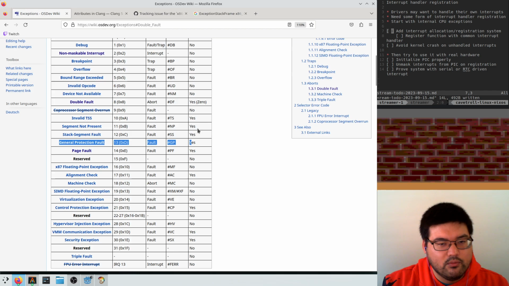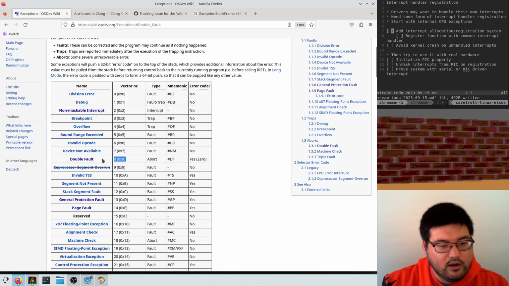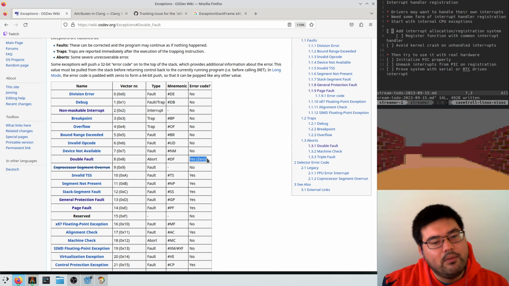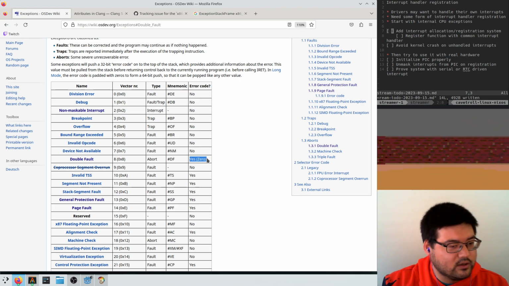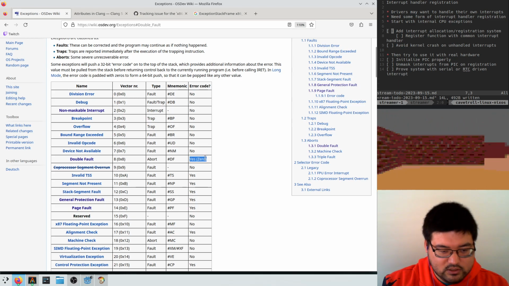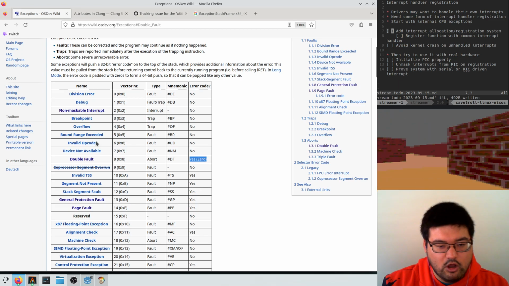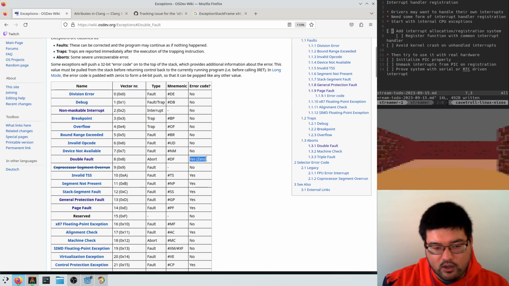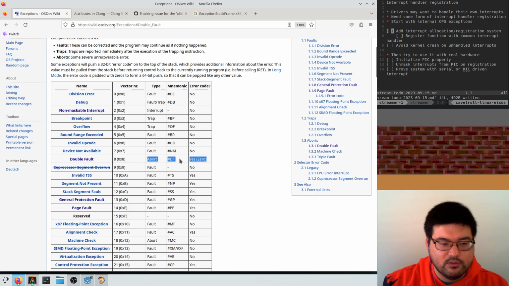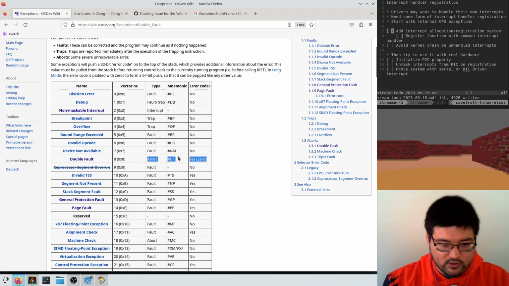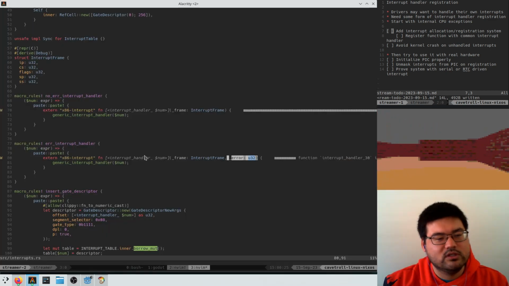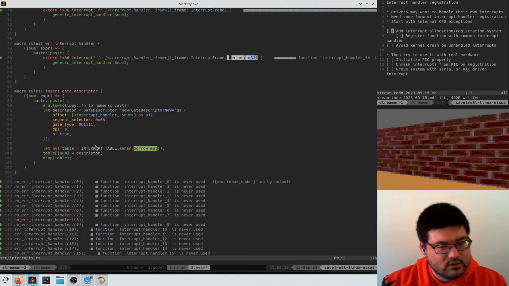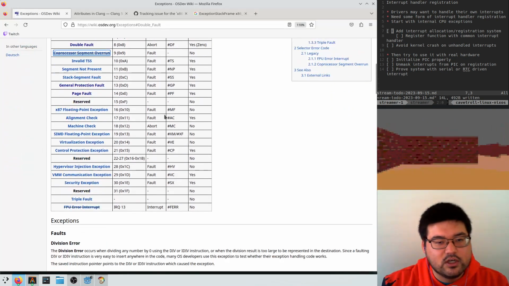Because here it's saying that this handler for double fault... Oh, maybe it's because I'm calling it with the interrupt instruction directly, and when I call int, maybe that's just always using the no-error variant, because the fault isn't being generated and so the error is not being put on the stack. That seems pretty likely and reasonable. So maybe we'll just assume that this is okay for now. And we can check this. No, I have no way to check this actually. Let's check this with one of these other guys.